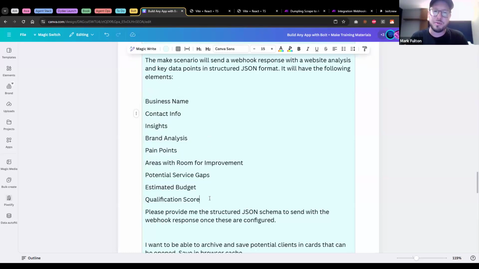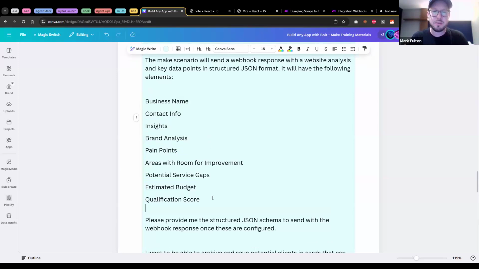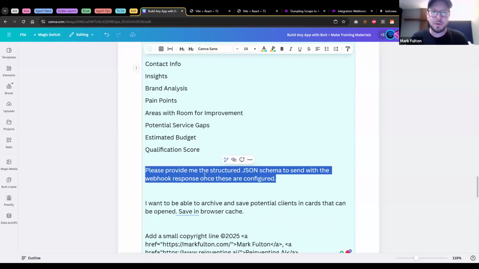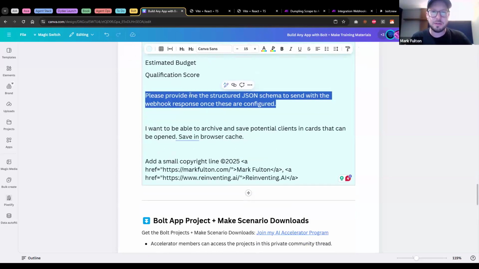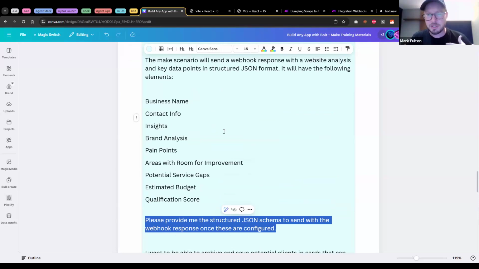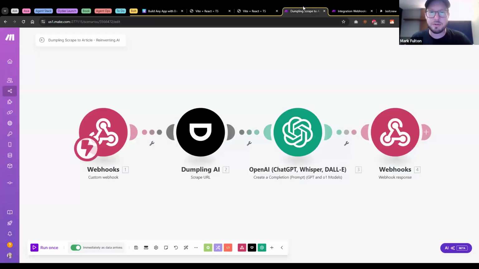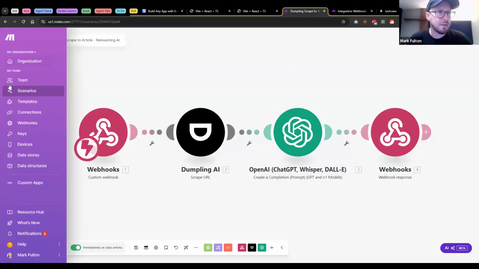So I need to tell Bolt that. And this is a technique where I can get it to give me the JSON that I need for the app. So this prompt here is a little hack to get Bolt to actually give me the schema I need. And I'll show you that right now.